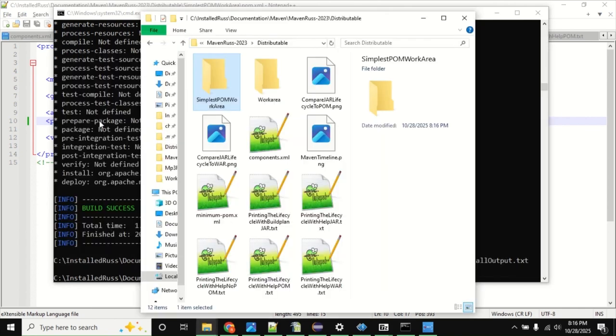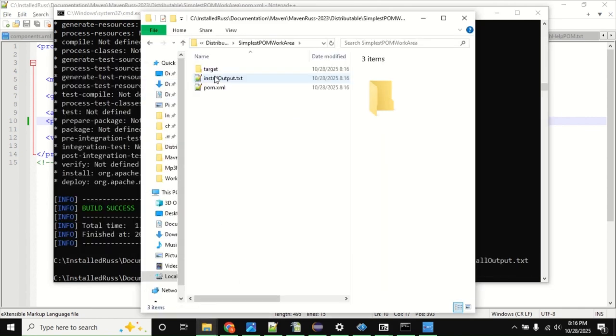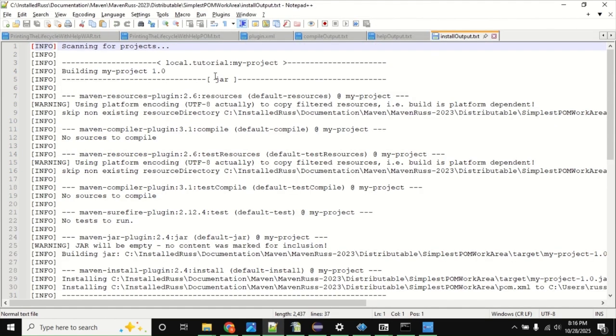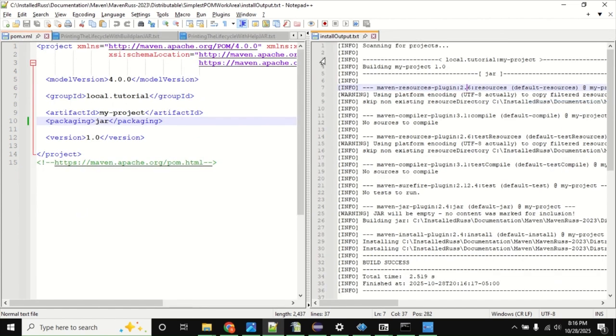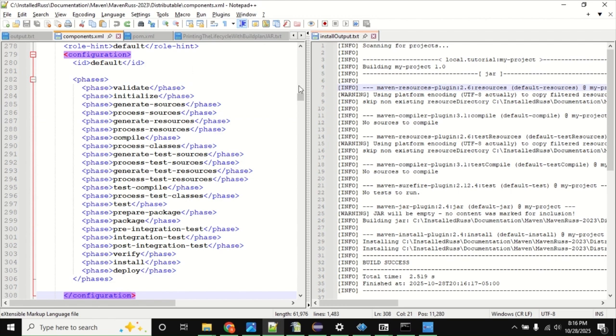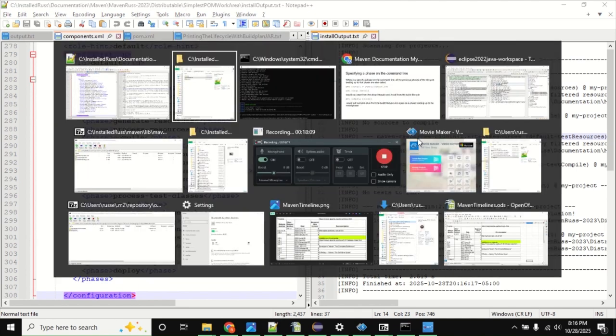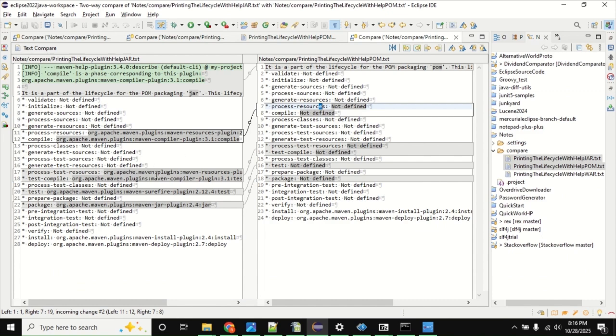Okay, that output has come. You can see there is a correspondence here to the life cycle, validate and initialize, resources plugin. Let's see. Can we grab that?